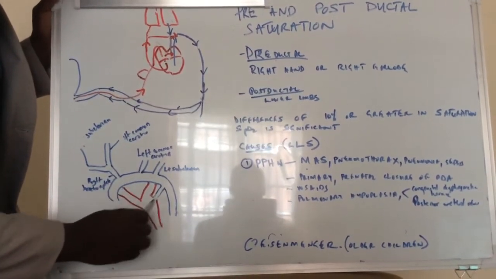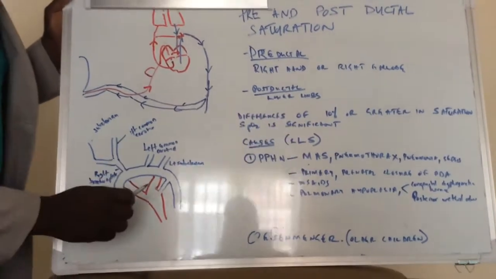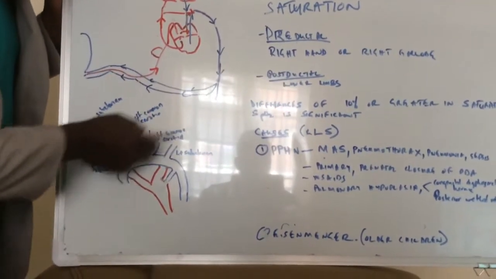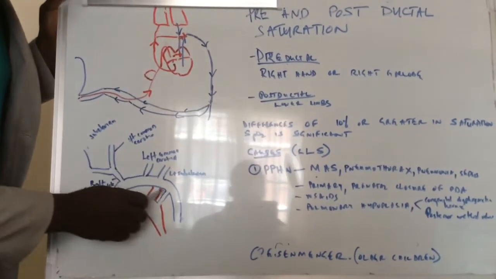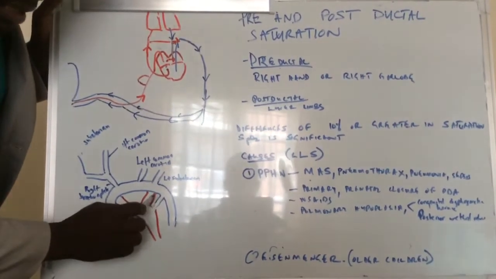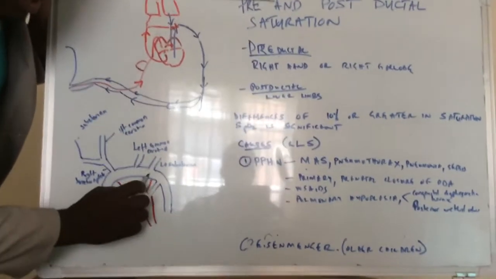Okay, so if the fetal circulation persists, it means that the pressure is higher in the pulmonary artery compared to the aorta. So blood is sent from the pulmonary artery into the aorta. And what this means is that oxygenated blood that's in the aorta is being pumped to the rest of the body as oxygenated blood. But as soon as it comes to the point where it meets the ductus arteriosus, the patent ductus arteriosus, deoxygenated blood is coming in, and this deoxygenated blood is mixing with oxygenated blood.